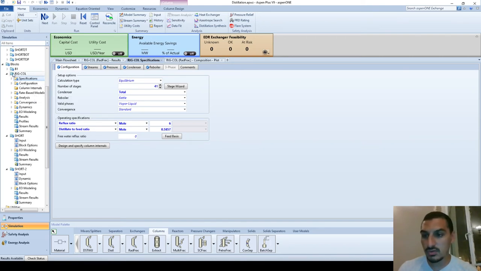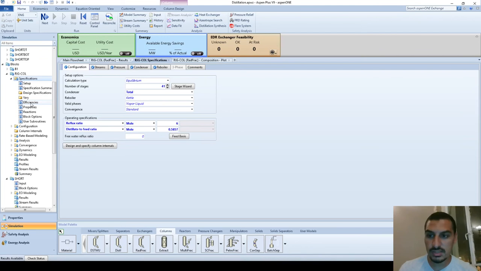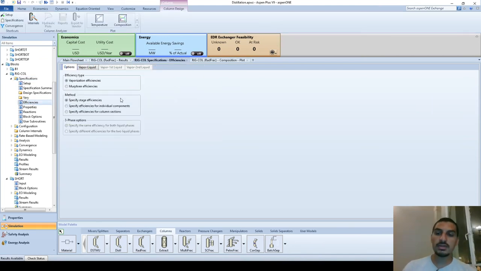So to find the efficiency, if you take a look under the specifications folder here, you would see that there is the efficiencies tab. By clicking on this, it's gonna give you some options about the efficiency types. These are the two types of efficiencies we mentioned for the stage efficiencies, the vaporization and the Murphree efficiencies. So you have the option to use this or this, depending on what you want to do.